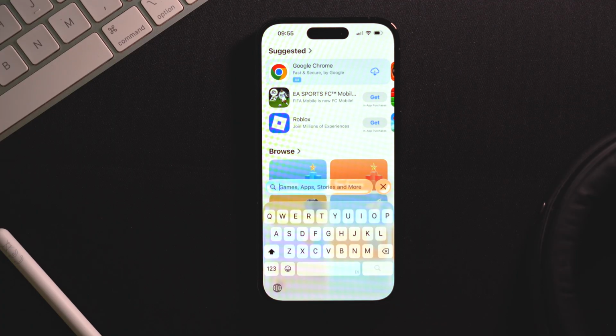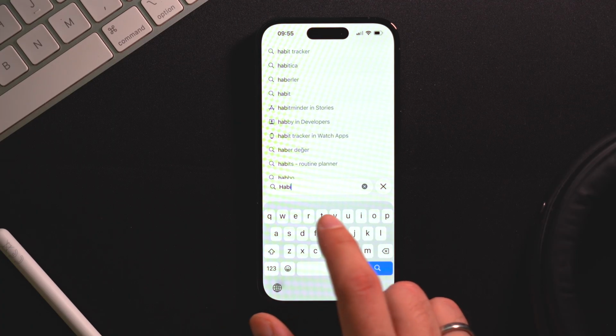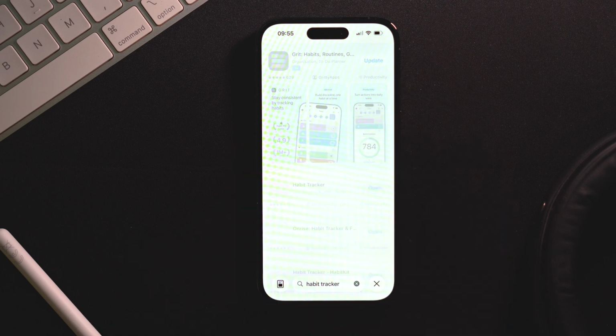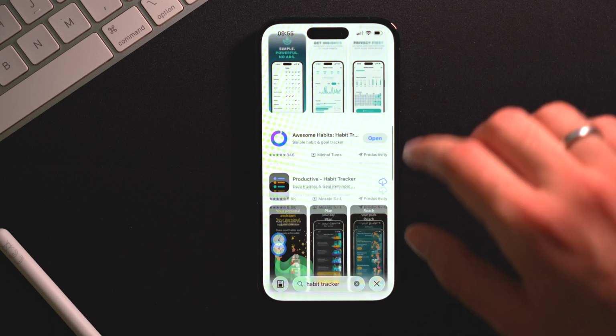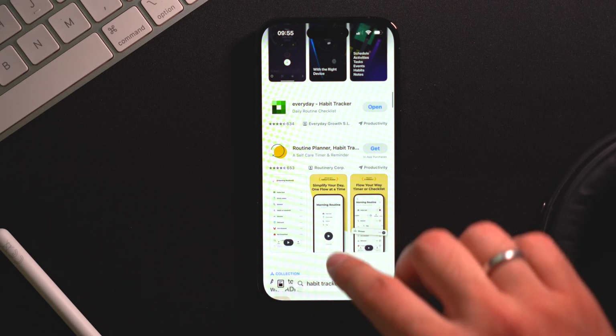Now, what is that most important keyword that I mentioned? I will talk about my exact keyword research process in a bit, but for now I want to mention one thing: when I was just starting and launching my app, I made the mistake of thinking that the most important keyword that I should put in the title is the most popular keyword. My app is a habit tracker, so I thought, okay, habit tracker is a popular keyword, I need to put it in the title. And obviously what happened is that I think the highest ranking I got for that keyword was 170-something position, so basically invisible.